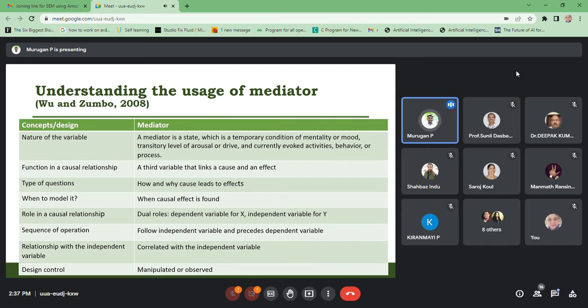So basically, wherever you find this kind of variables, those variables can be positioned as a mediator. That's the point I'm trying to say here. Something which can be easily affected by some of the antecedents or predictors, and which will also produce consequences or outcomes in a negative or positive direction. Those sorts of variables you can identify and posit as mediators. Mood is a very good example. Emotion is another example of using a mediator between some x and y.